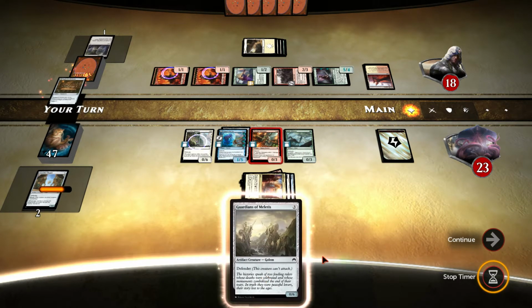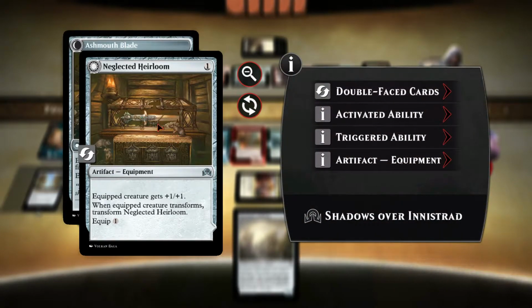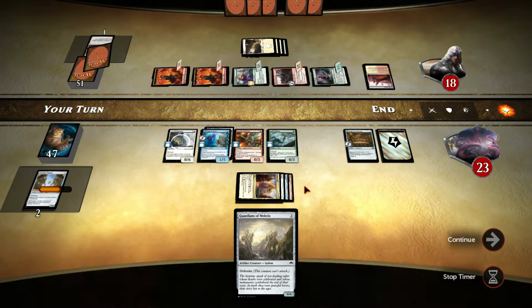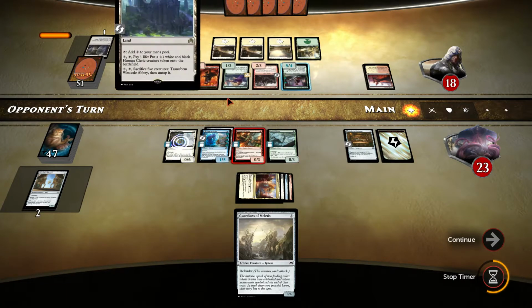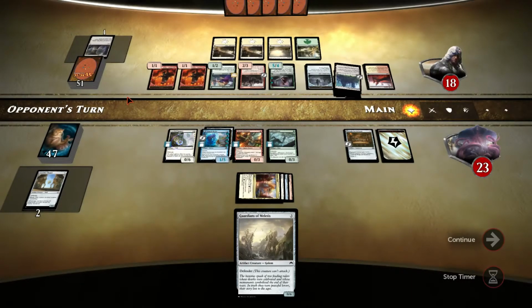Drop another heirloom. I hope I'm calling this the right way. I wouldn't have guessed that this is pronounced heirloom, but who knows? Maybe I'm very mistaken. And we now have 4 blockers. The opponent's going to have quite... Oh no! He can actually use the Westvale Abbey right now.